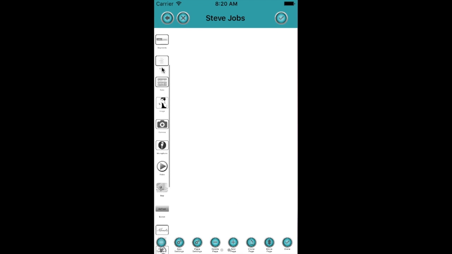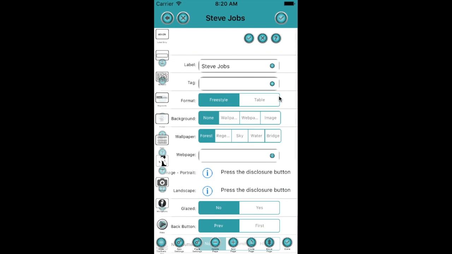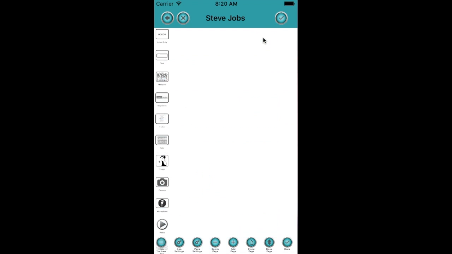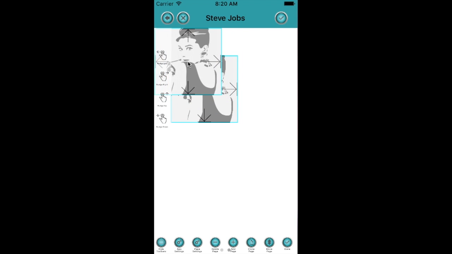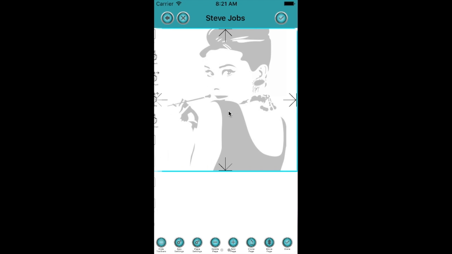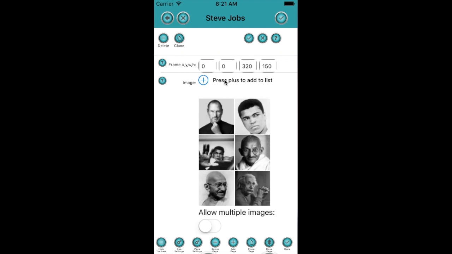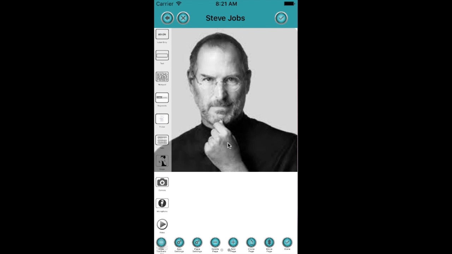That's created a freestyle page, a normal page, and this is where we just drag on the whole suite of controls that are available to us in App Maker, as opposed to just list item controls. I'll drag on an image control and move it to where I want it to be, which is at the top of the page. There we go, and I can then pick the image that I want. In this case it's a picture of Steve Jobs.